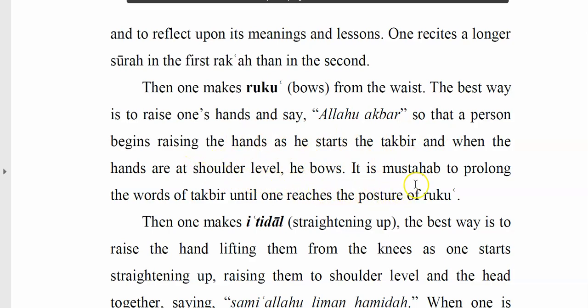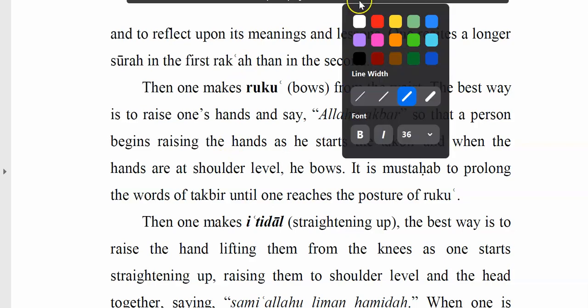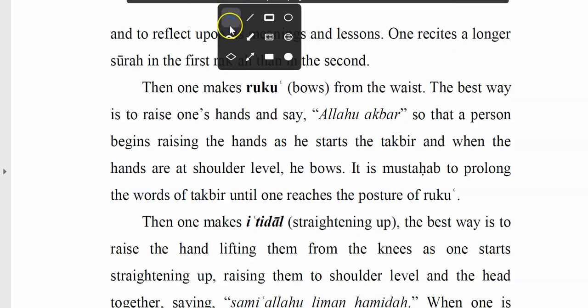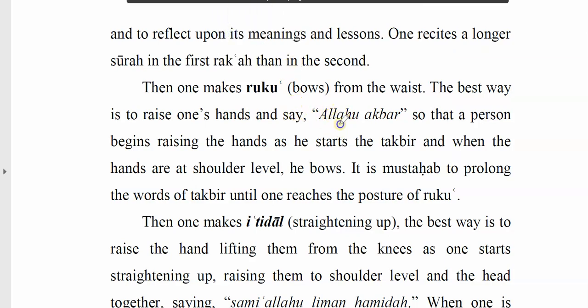And then it is mustahab or sunnah to prolong the words of a takbir. And again, you can only prolong it at the word Allah. You cannot prolong it anywhere else. You can say Allahu Akbar, but you can't do that. The only place where you can elongate, as you mentioned earlier before, is the word Allah. Right, so you can only elongate there, and it's highlighted there. So only here at the A of Allah. Allahu Akbar. That's the only place you can elongate.